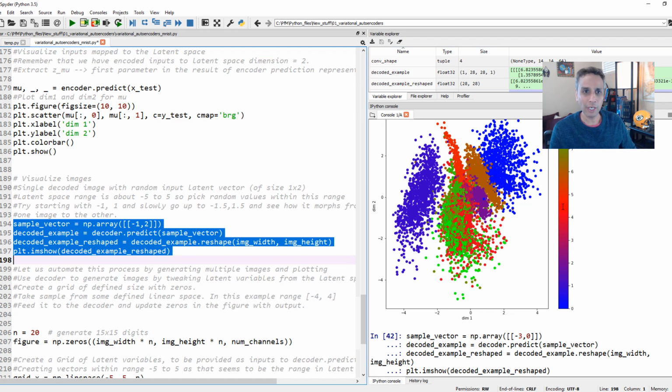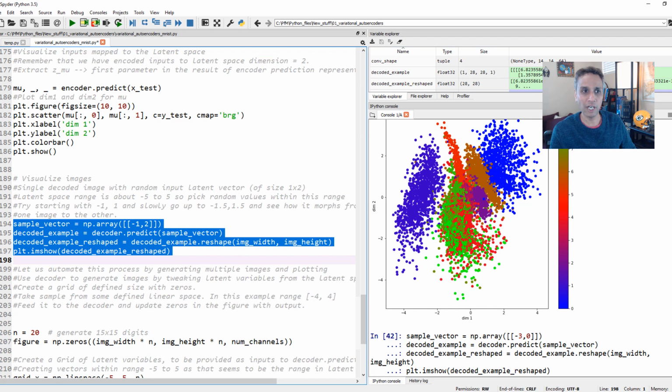Now what happens if you pick somewhere in the transition? This is the tough one. Let's say positive 1.5 and 1. I think this will be between these two, 6 and maybe 0. The blue is 0 and this is 6.